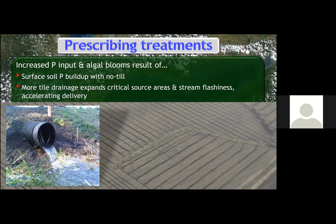That means those fields are drained. Now that water goes directly into a creek rather than bypassing that soil. And so what you see is an increased flashiness. In fact, what the drains are doing is increasing the critical source areas to an extent. Again, this is not saying that drains are bad. You just have to weigh that there are some things that one needs to be aware of, and that a farmer needs to be aware of, when implementing some of these measures.